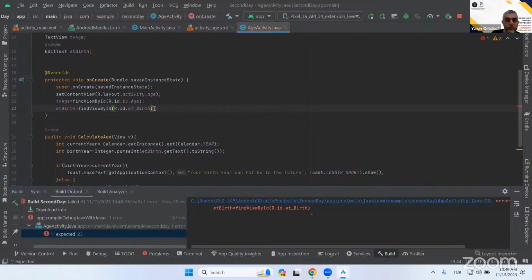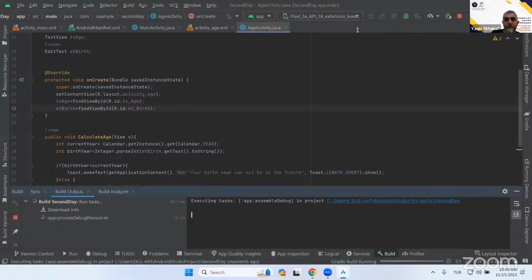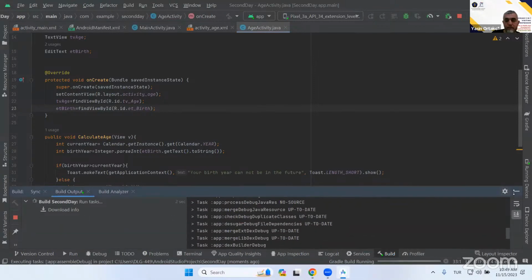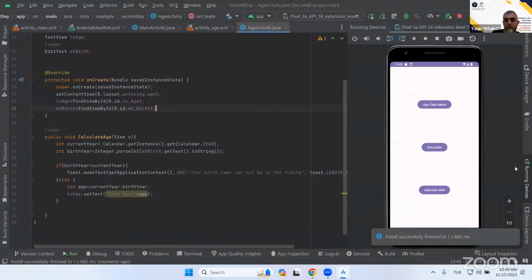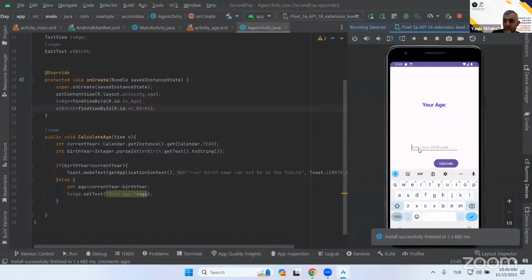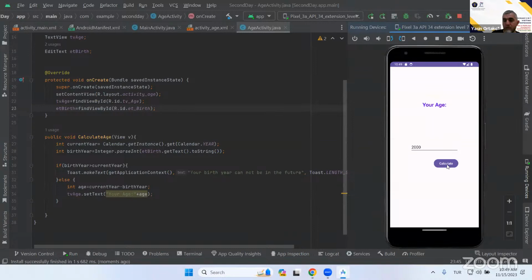It says you should put a semicolon at the end of the line. So when I click age calculation, your age, enter your birthday. For example, your birthday is 2000. Then clicking calculate, your age is 23.